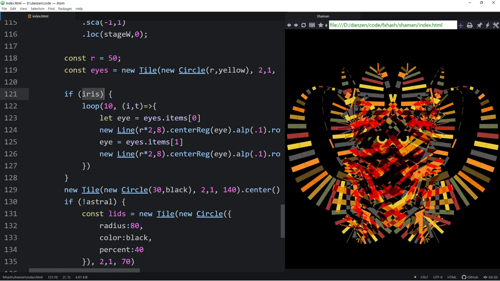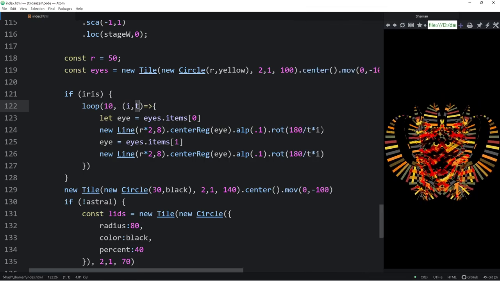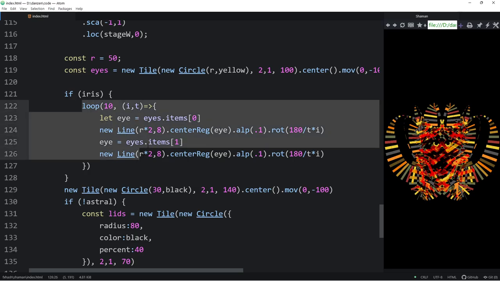If there is an iris, then we're looping 10 times. So this is a Zim loop 10 times. We're given the eye, we're given the total. Do I ever use the total? Yeah, there. We're dividing 180, making the line go right across the eye, the radius times 2, and therefore we don't need 360 divided, we only need half of them, 180, and that's us setting the alpha on those things. This is one eye, and then there's another eye, although we could probably have cloned it and dropped it in there. But that's us looping and making the iris.